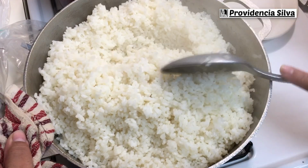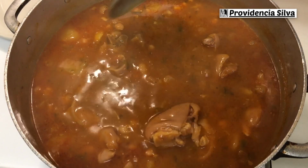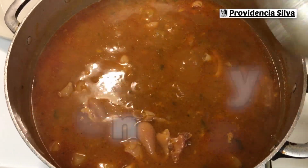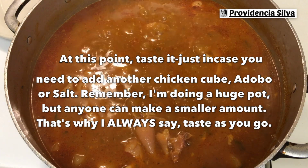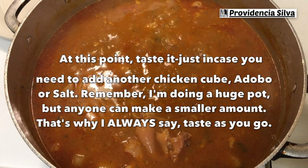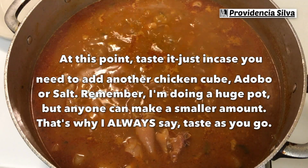All right, so let's go to the stove. Look at how the beans are looking, nice and beautiful. Now we're gonna add the bolitas. The rice is almost done, and I'm frying the chicken now, so if you hear a lot of noises, that's me frying the chicken on the back burner. The plantains, I always do that.